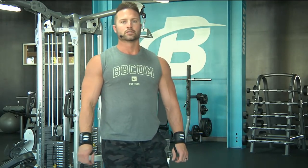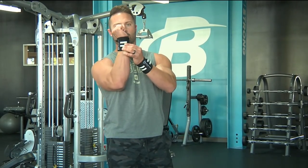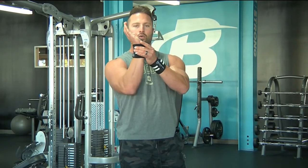Range of motion, it's as tolerated, okay? Some people can't go all the way down, but you want to get to the point where your upper arm is at least parallel to the floor to get the best contraction. Wrist wraps help provide support for the wrists, okay? A lot of people have trouble with the strength of their wrists, and so it limits that range of motion when it comes to that wrist flexion there.